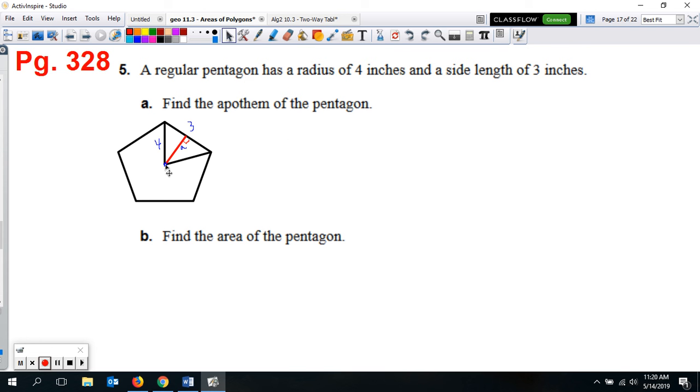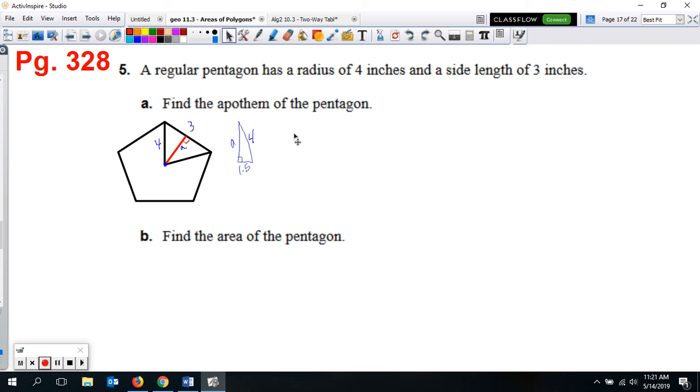So what we've created here, remember, is an isosceles triangle. 4 is here, 4 is also here, but what we created is 2 right triangles inside, where one leg is A, another leg is half of this 3, that'll be 1.5, and the hypotenuse is 4. So we really have a right triangle. You can draw a quick right triangle there and label what we have. A is the long leg, the short leg is 1.5, and the hypotenuse is 4. So how do we find this?